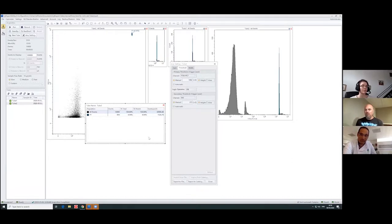You can also calculate events per microliter because you're doing relative counts here. We used to do it using bead spikes. You put in a bead with known concentration that was larger than what you expected, say 500 nanometers. Then you could see they show up in the same spot. It was a good internal control. There are multiple ways to get to the same place, but I agree 100% that after doing all this, timing seemed to be the best methodology for us.